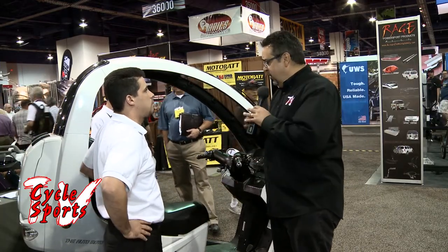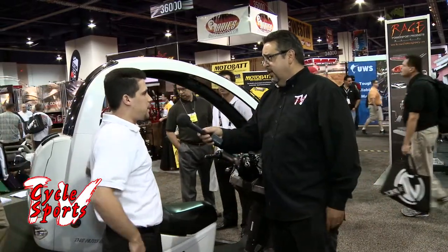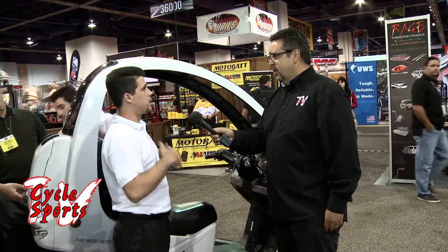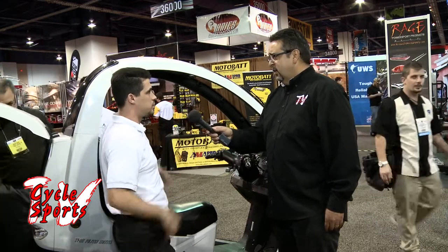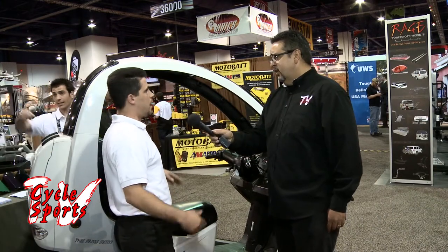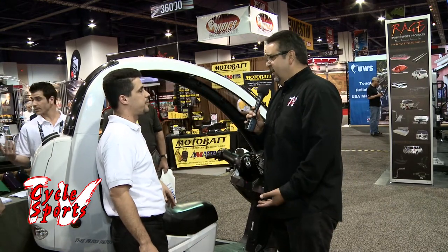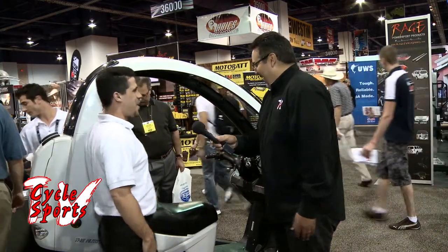So economy-wise, what do you expect? Normal driving, you're going back and forth to work. What do you get out of something like this? Well, the EPA testing was at 83 miles per gallon. Real world, you'll see around 70 to 80 miles per gallon, with real world traffic, higher RPMs and the differences in your driving styles. And what's the fuel capacity on this? It's a 2-gallon tank, which goes 80 miles per gallon, give or take, and you go about 150, 160 miles on a tank. So if you're commuting, you're filling it up with 2 gallons once a week, give or take, depending on how far you want to go.